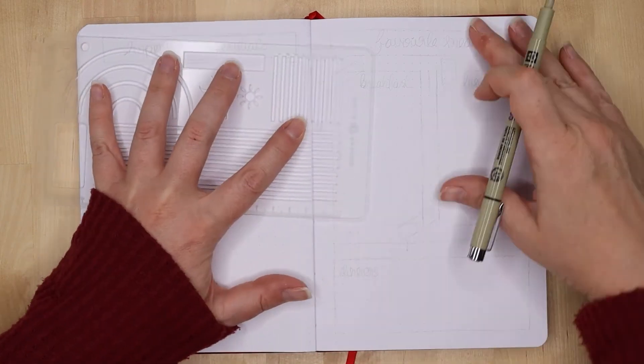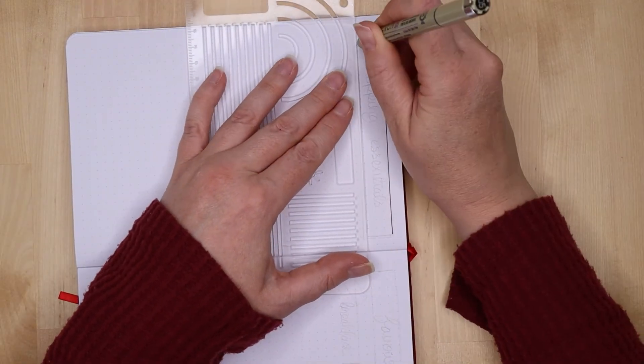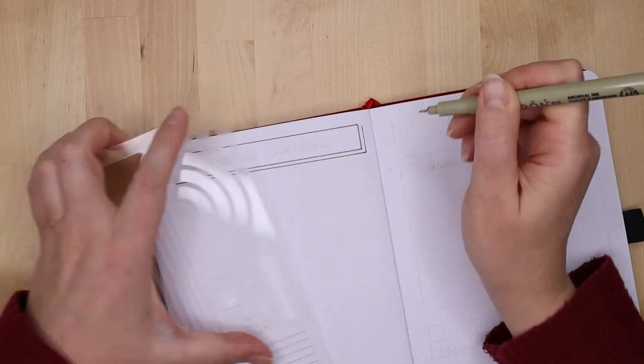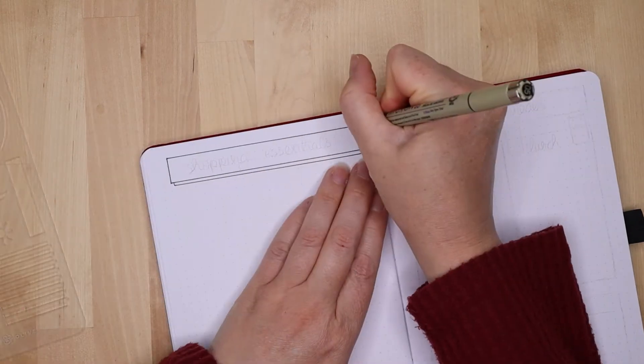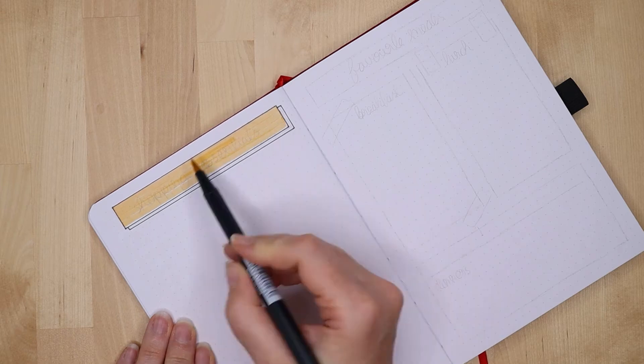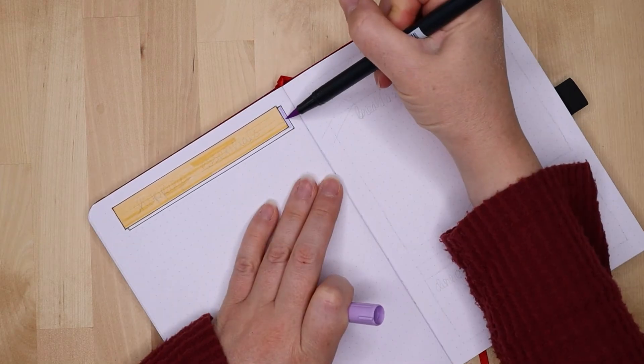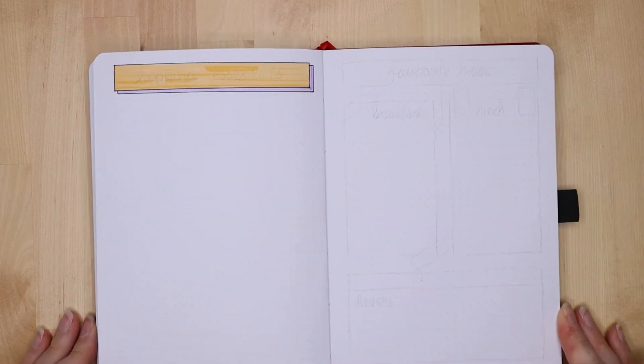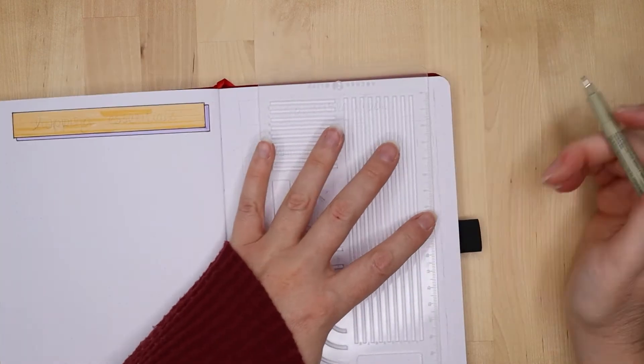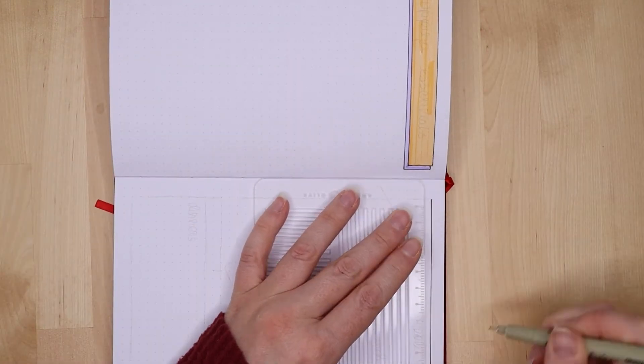Okay, my next page. This is super, super simple and it may seem like why does she need this, but this is my shopping list essentials. It's super simple because it's basically going to be a title and a blank page until I fill it in. But the reason why it's so important is this is where I'm going to be listing all the key foods that I like as part of my healthy eating plan, and I'm going to break it down to where I get them from as well—which supermarkets.